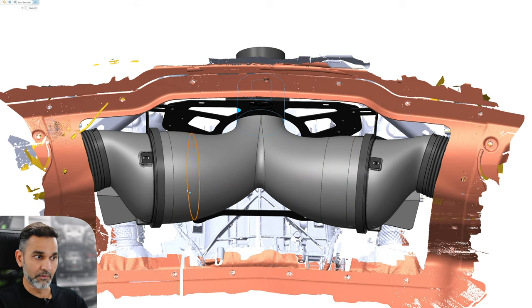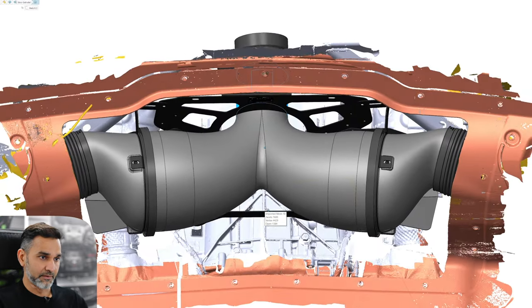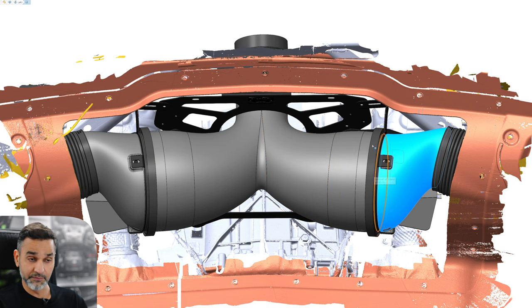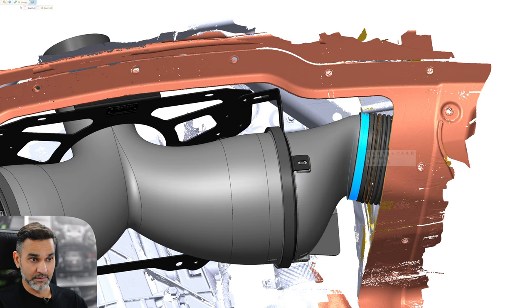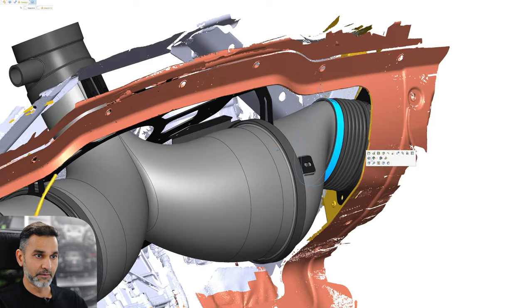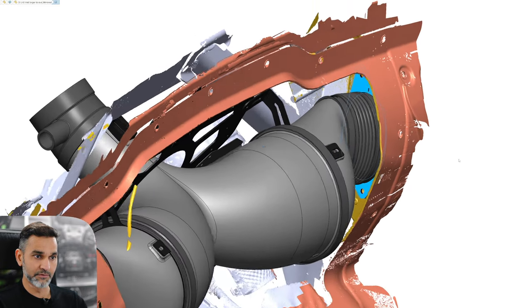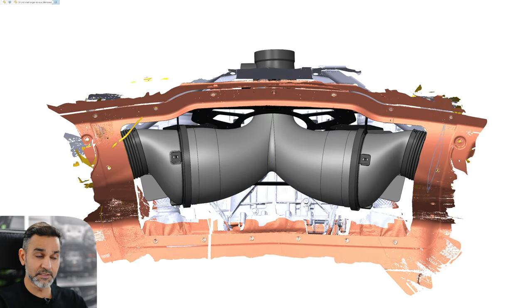Within those two housings are our reverse-mounted filters — this is our patented Venturi housing system. On the other side of the housings, these two ducts seal to the housings and the mouths of those filters. Those ducts connect to our custom EPDM flexible hoses, and those hoses connect to our custom flanges which secure to the side vents where the cold air is fed — the same locations as the stock airbox. So everything is sealed; we're avoiding pulling any heated engine bay air into the system and using the stock side vent cold air feed.